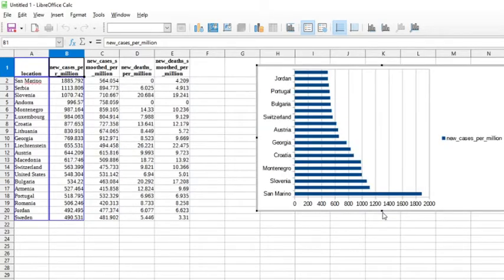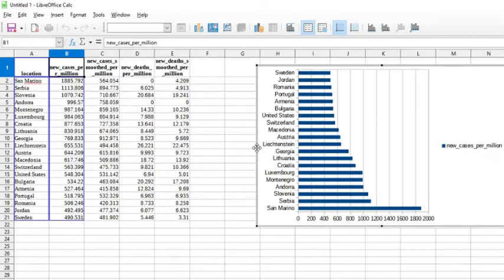So now you can see the nice curve here, right? Most cases you would see it reversed, but that's all right. So this is new cases per million. So San Marino has over 1,800 cases per million people. U.S. has about 600 cases per million.